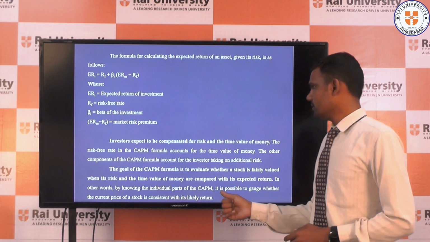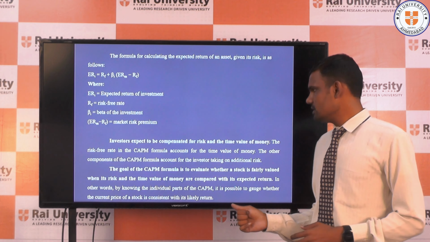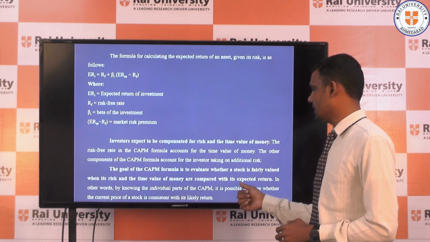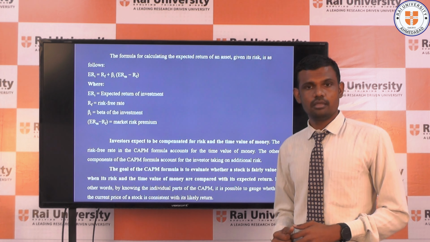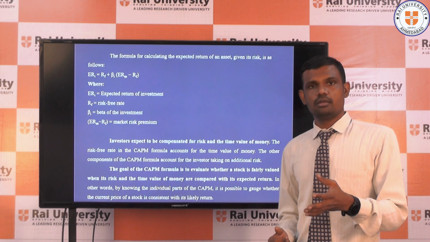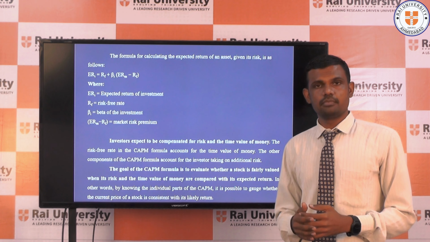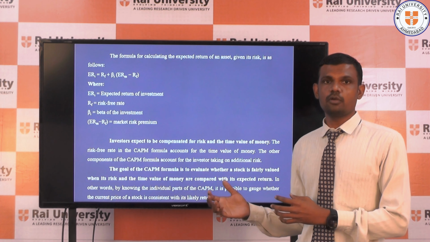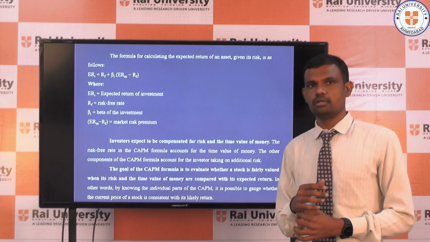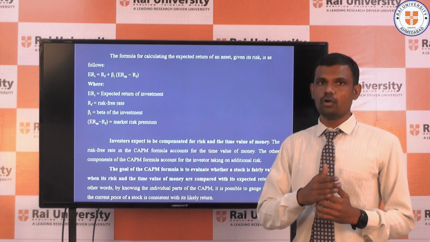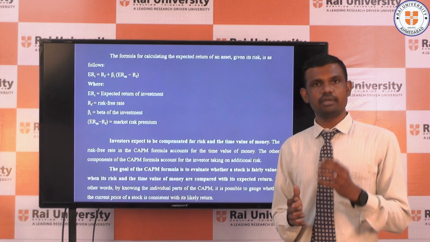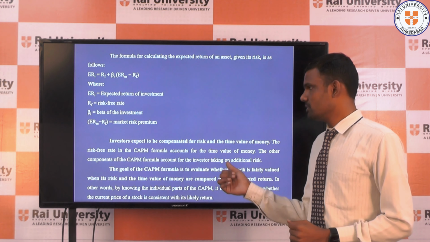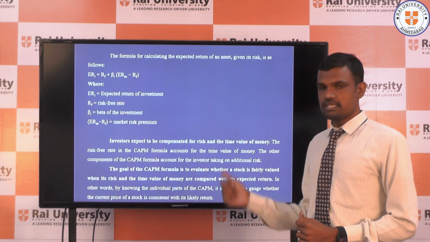Now the main goal of CAPM is to evaluate whether a stock is fairly valued, by comparing its risk and the time value of money with its expected return. If we are investing in a stock and giving more time, we ask whether it is generating more return or not. The same psychology is applicable in stocks also. If people are investing for a longer time period, they will think about whether they are getting more return on investment or not. So this is the main formula of CAPM.